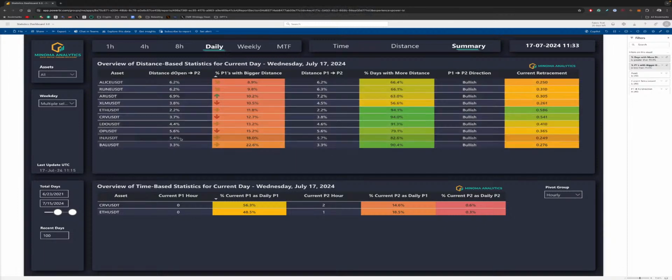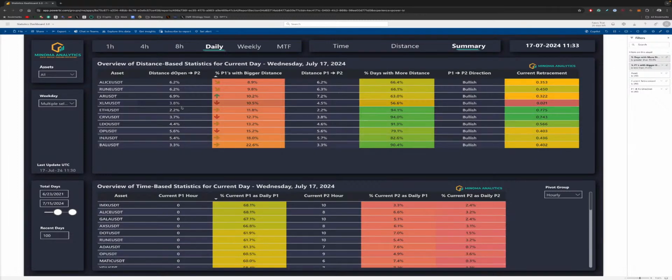Tim, I know you cannot see this, but if you just look at the daily summary page, what I said first is that most of the setups do not have proper retracement yet, except for ETH and CRV. But right now, since we're going lower and things are not looking too good in terms of pivot, ETH and CRV might go lower and take out those lows today. It is an improbable event, but if it's going to happen, it's going to happen during price action like this. The ones that didn't retrace as much, Alice, Rune, AR, are now actually retracing. Alice is now at the 0.3, Rune is at the 0.4. So now things are getting more interesting.